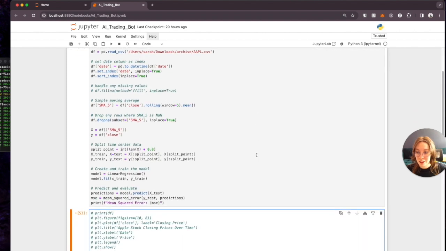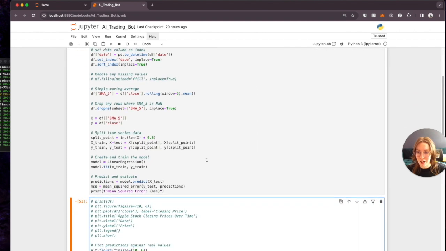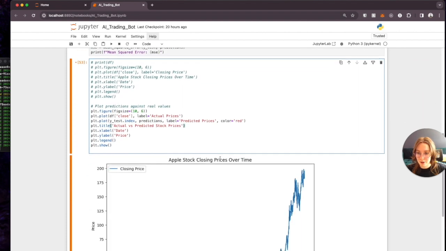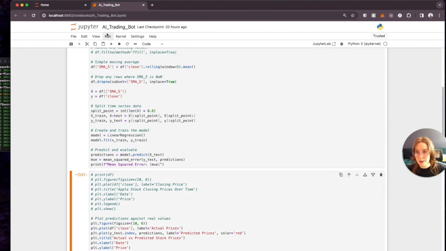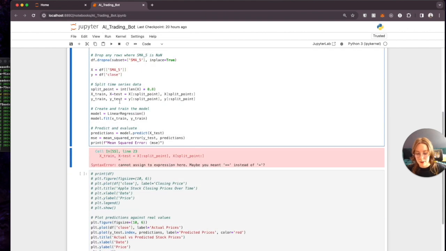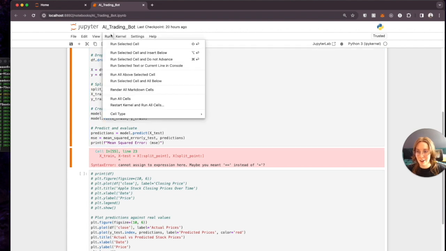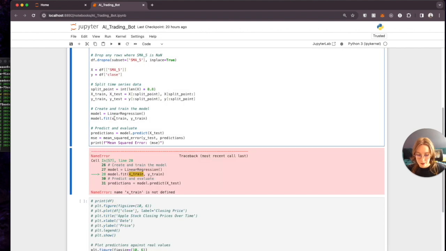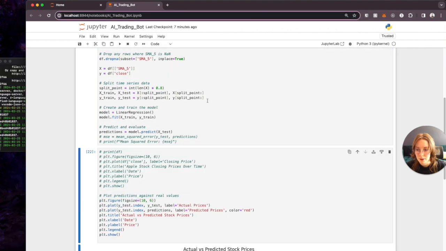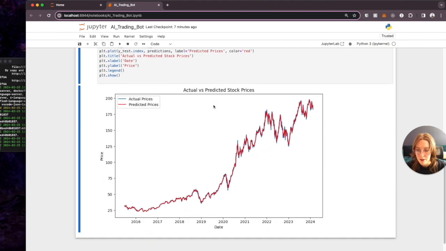All right, this was a big chunk of work that we just did and just added to our notebook here. So let's go ahead and run this, run all cells. Oh, we have a typo right here. I accidentally put a dash instead of an underscore. Okay, let's try it again. Another typo right here. Okay, let's run it. And there we have it.